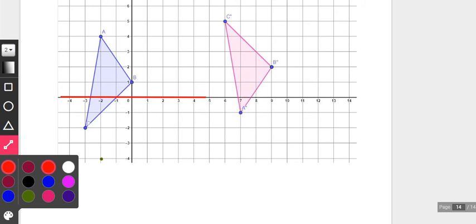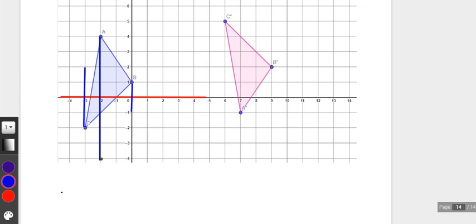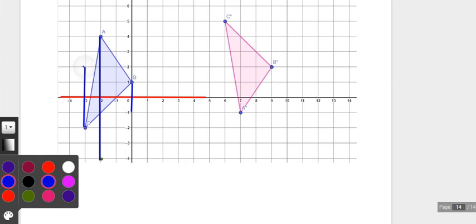So C will go to C prime. A travels down 4 and then down 4 more. B will travel down 1 and then down 1 more. Okay, so C prime ends up here. A prime, B prime. And again, we see the right angle. At this point in the review, hopefully this is purely review, but same distance on either side of the line of reflection, and the line of reflection is going to hit those at a right angle.